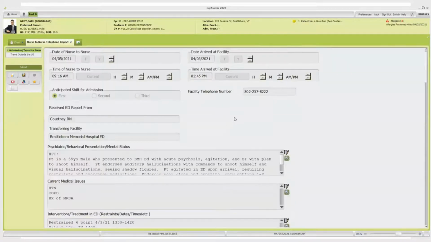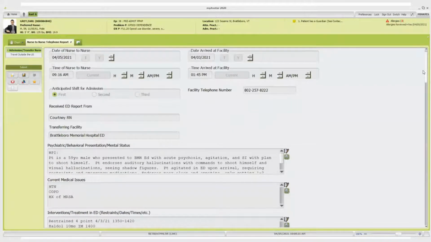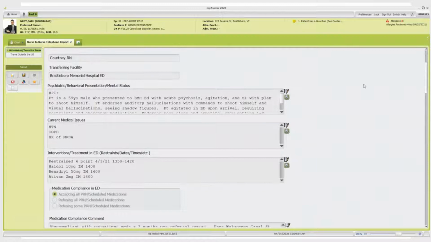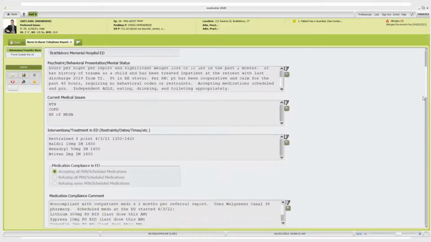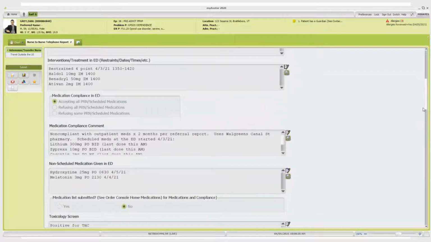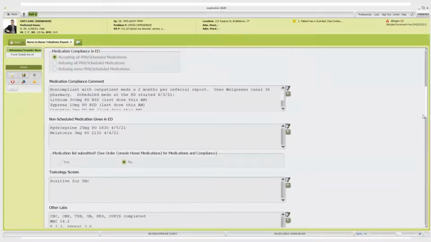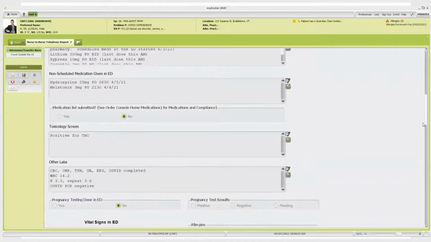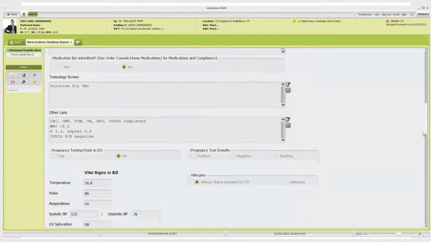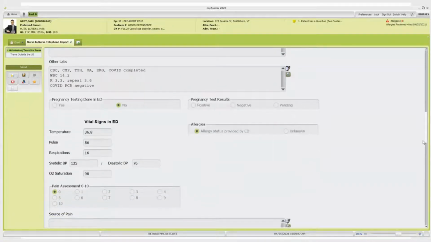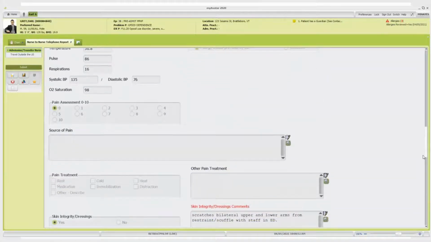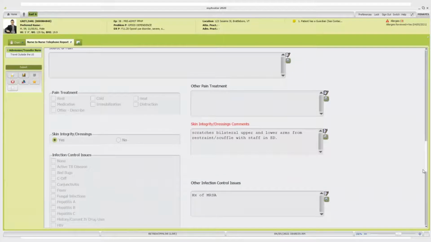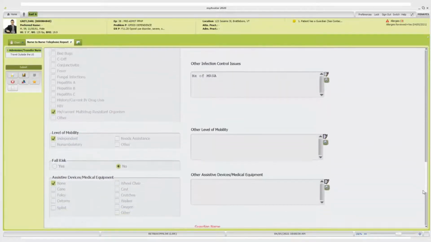It includes the presenting problem, any restraints or emergency meds they've had at the ED, any elopements, any physical medical problems, any skin problems, any PRNs they've received. Usually it has their home pharmacy, any scheduled meds they received at the ED, recent vitals. It'll have their guardian information if they're a minor or if they're an adult with a guardian. It tells you how long they've been at the ED. It's got a whole lot of information that's super helpful, especially since you guys are now doing the admission assessment.